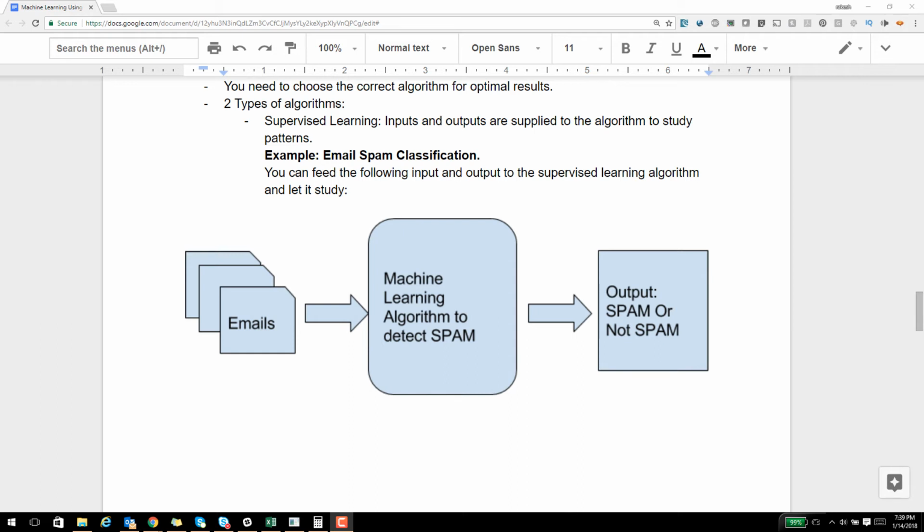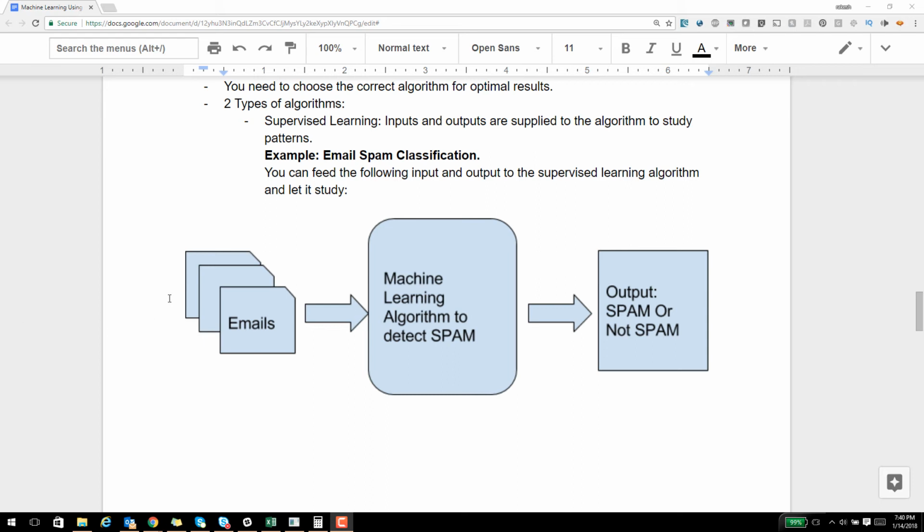This is basically a machine learning problem called email spam classification. Think about your normal Gmail or any other email program that you're using. Google intelligently classifies all your emails into non-spam and spam. So what it is doing is taking your email message as the input, passing it to an algorithm, and the algorithm is telling Google that this is a spam message and this is not a spam message. And it's quite accurate. If you look at your spam inbox, you can see how accurate it is. So how does this really work?